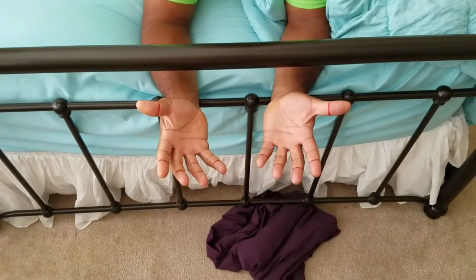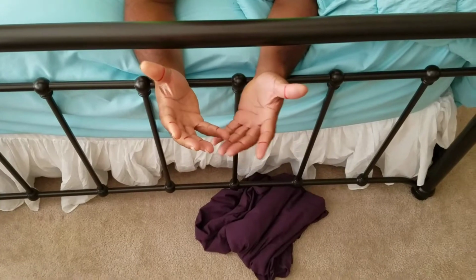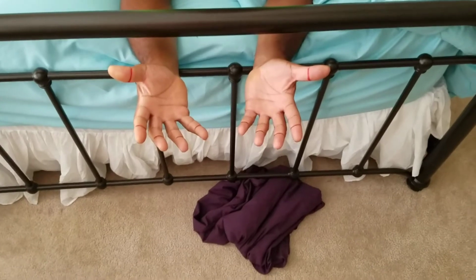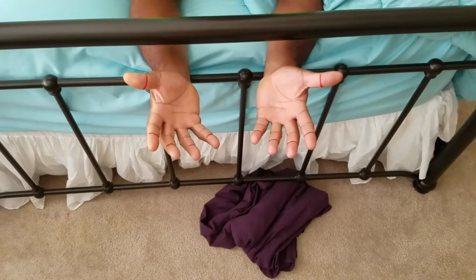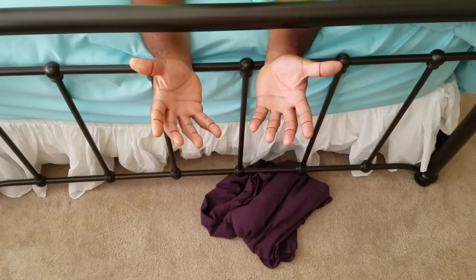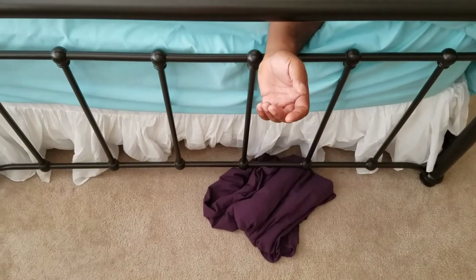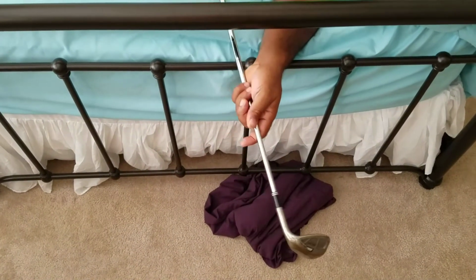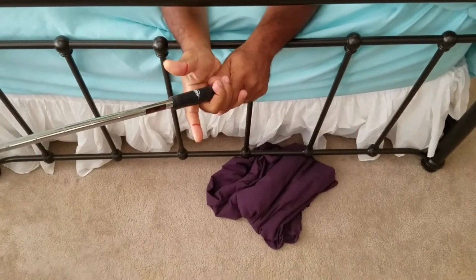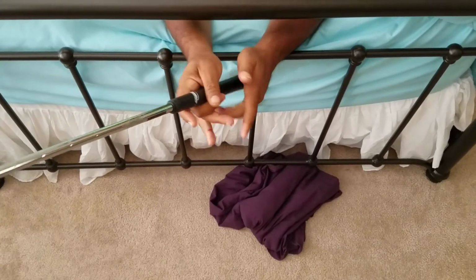Now, if you take a look at my fingers, you can see that I have the joints right at the very tips of my fingers marked up with some ink. I'm doing that so you can see exactly what I'm trying to demonstrate here. When we take a golf grip, usually we put our fingers over here, wrap this down here and wrap this finger around here, and you get your grip.